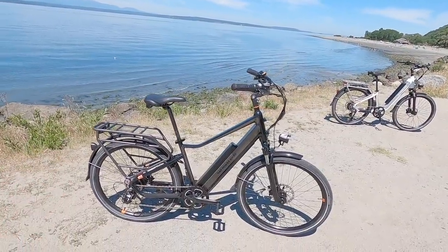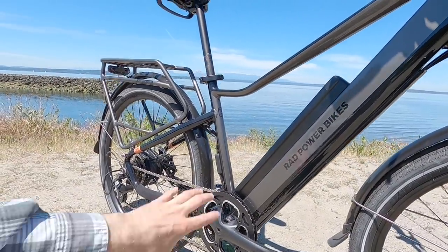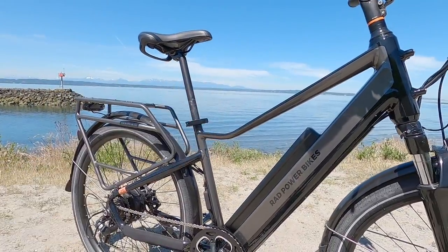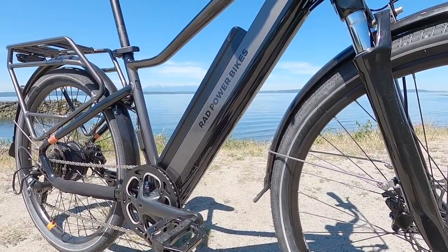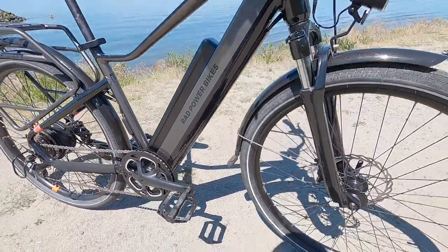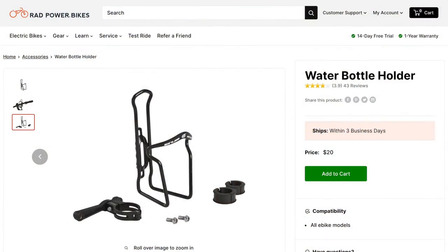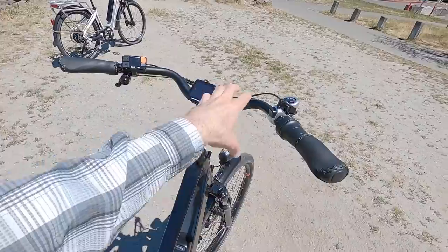The other consideration, I'm looking at this bike, it's a hot day, and I was like, no bottle cage bosses, but it would still be a little tight in here. I think some people do like a triangle bag, but this is so sloped, you're kind of limited on space. They used to have bottle cage bosses down here on the down tube, but who's gonna reach way down there? I feel like it was just to check the box and maybe to put a folding lock or something. Now, Rad has two options. Notice this aftermarket accessory where there's a metal cage for a bottle, or they have like a holster where you can put the bottle and maybe a credit card and some keys or something. They're right up here, easy to reach on the handlebar.